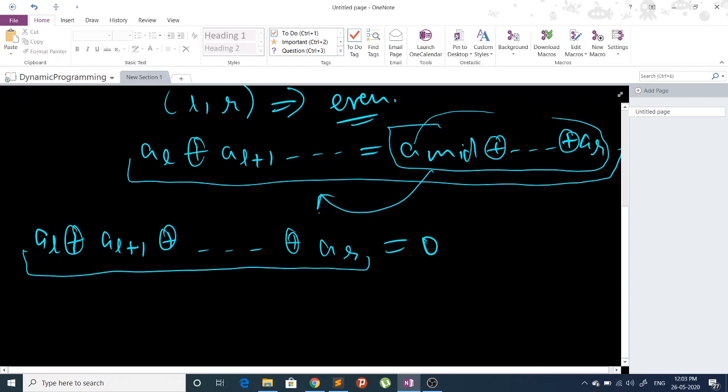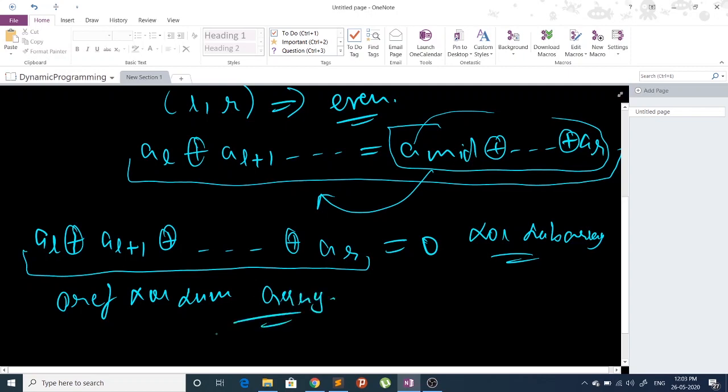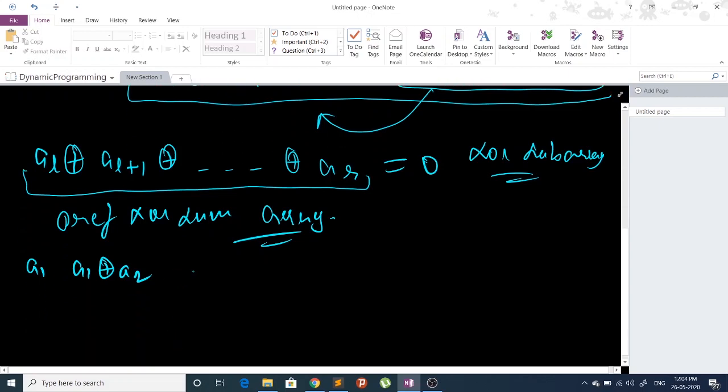Whenever I have to find a subarray whose XOR should be equal to 0, the first thing that comes into my mind is to make a prefix XOR sum array, in which at the first index I store A1, at the second index A1 XOR A2, at the third index A1 XOR A2 XOR A3, and so on.